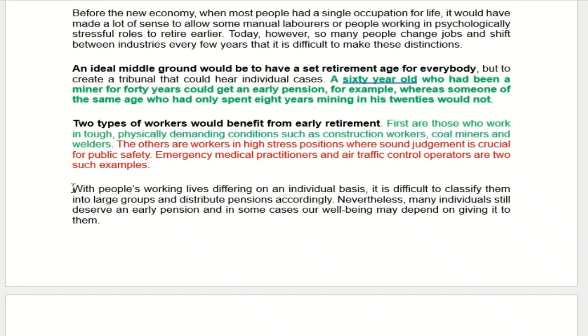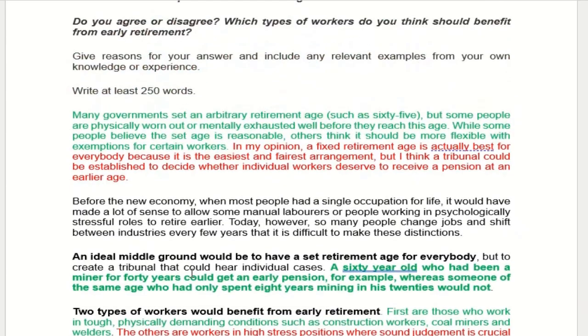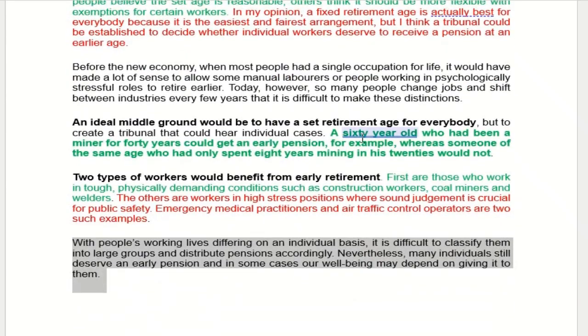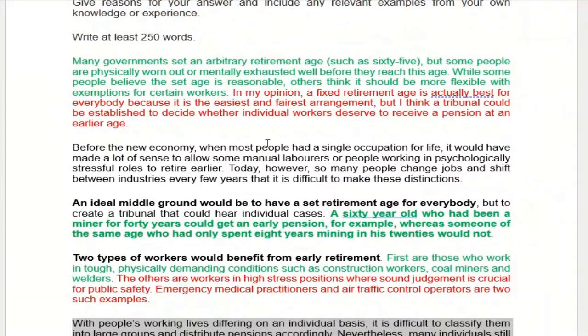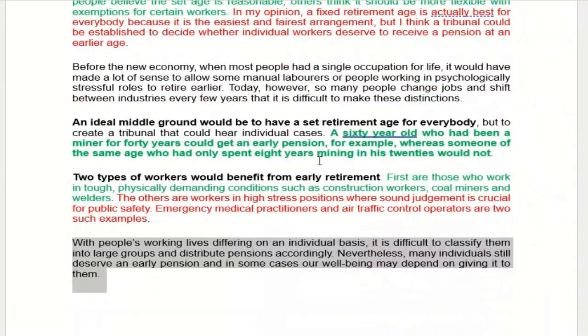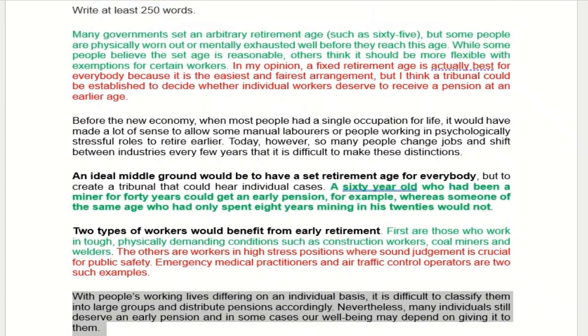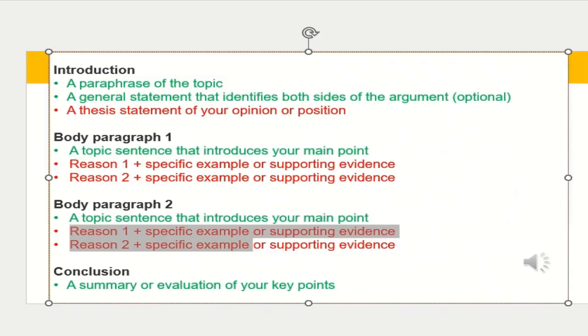And finally, this is a conclusion. You can take your time to observe this. This essay gives 5 paragraphs, but what matters is that whether you write 10 paragraphs, 5 paragraphs, 7 paragraphs, or 4 paragraphs, you have these elements inside your essay wherever they are. But it's better to make it easy for your examiner to find.